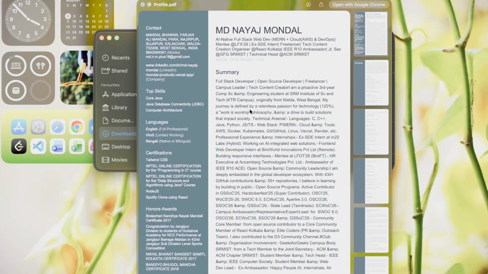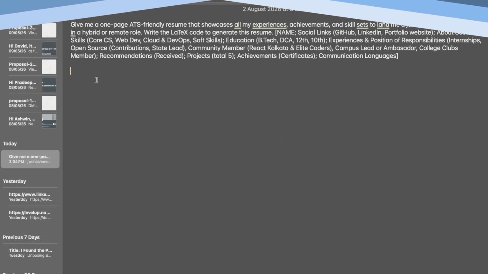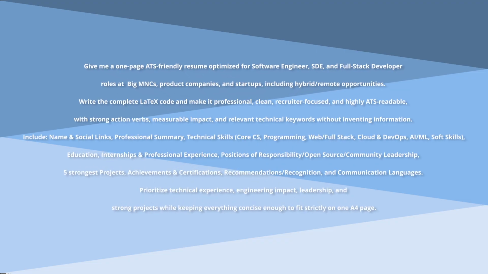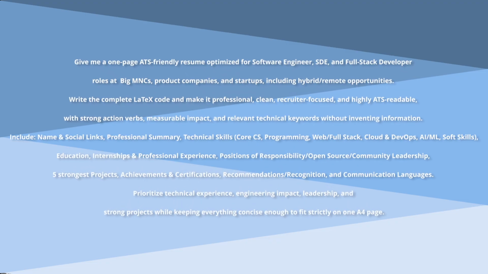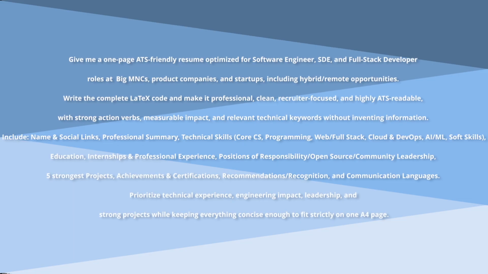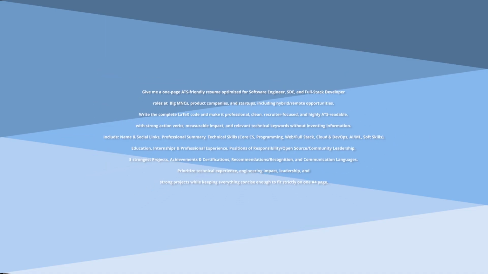Just copy this text, or you can go to ChatGPT or Claude or Gemini and paste this document. This is the prompt you can use: write a LaTeX code. This is a very important thing: if you are going to create a resume, you have to create it using LaTeX code. Then I have mentioned what the sections can be. I have mentioned all these as per my role and experience, but as per your journey, you can also customize it. So this is the prompt.